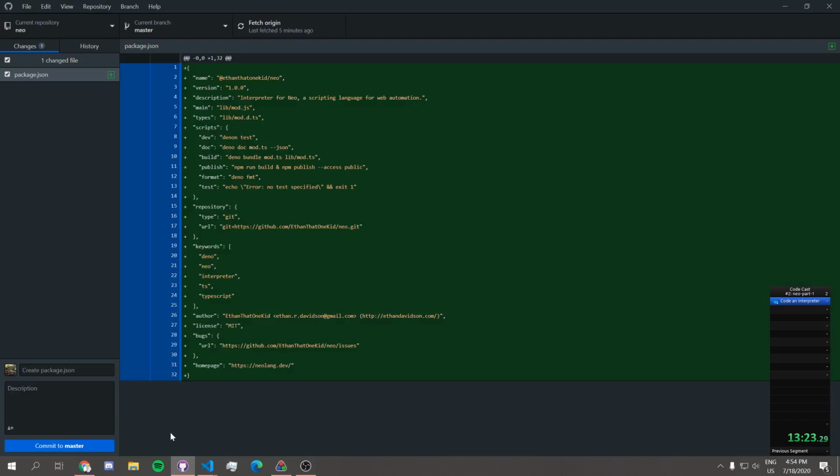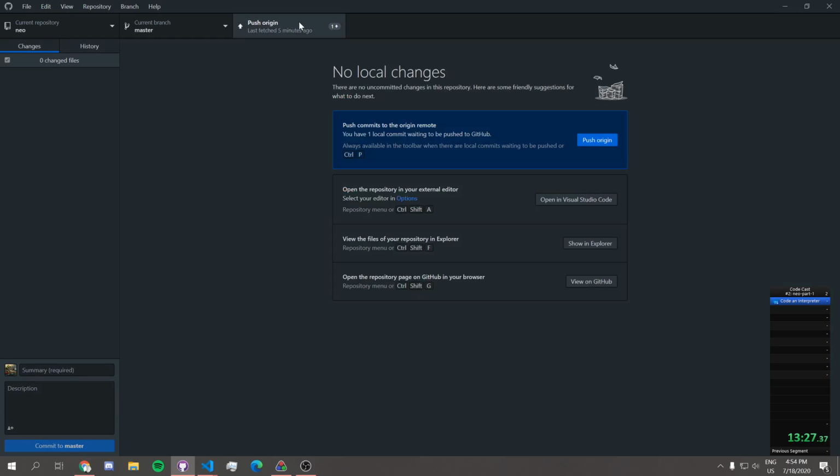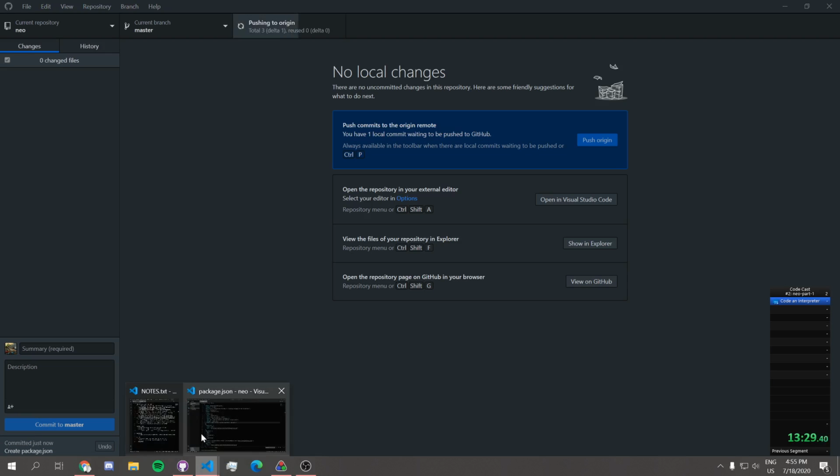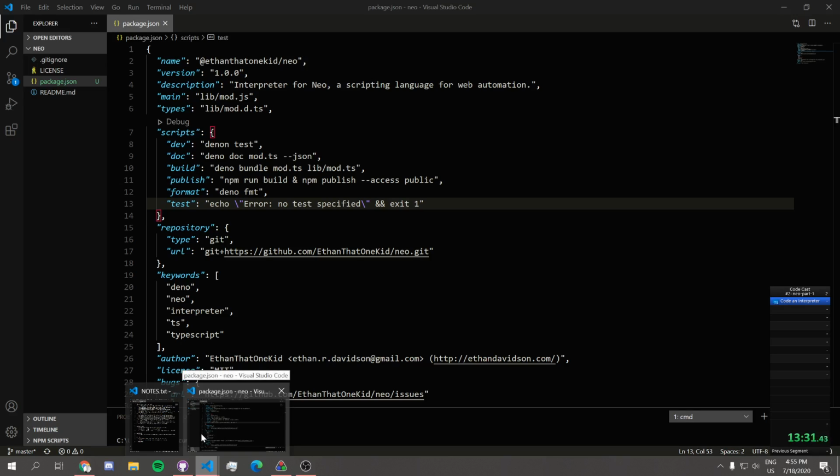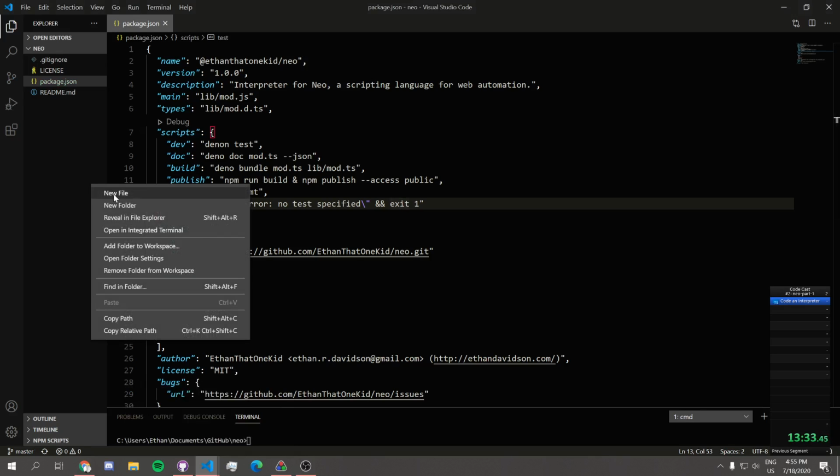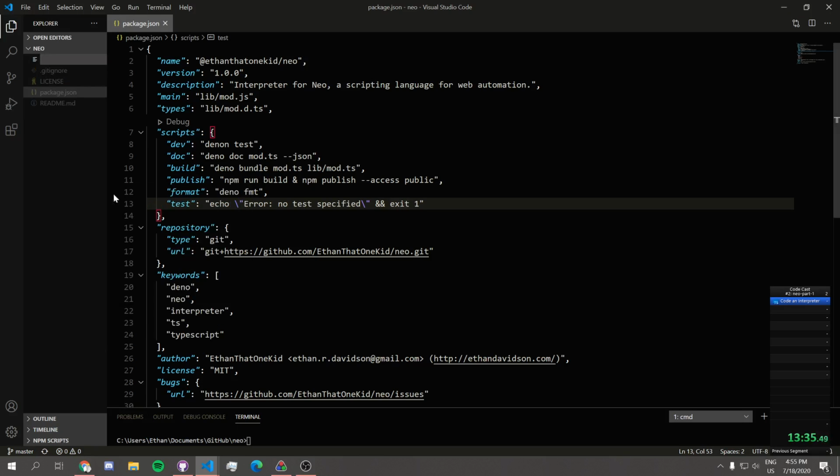Or first, I'm going to commit my package.json. Commit. Go for it. Now I can add a new file called source/mod.ts. Wait, instead of exposing mod.ts out in the open like that, should I put it in source actually?